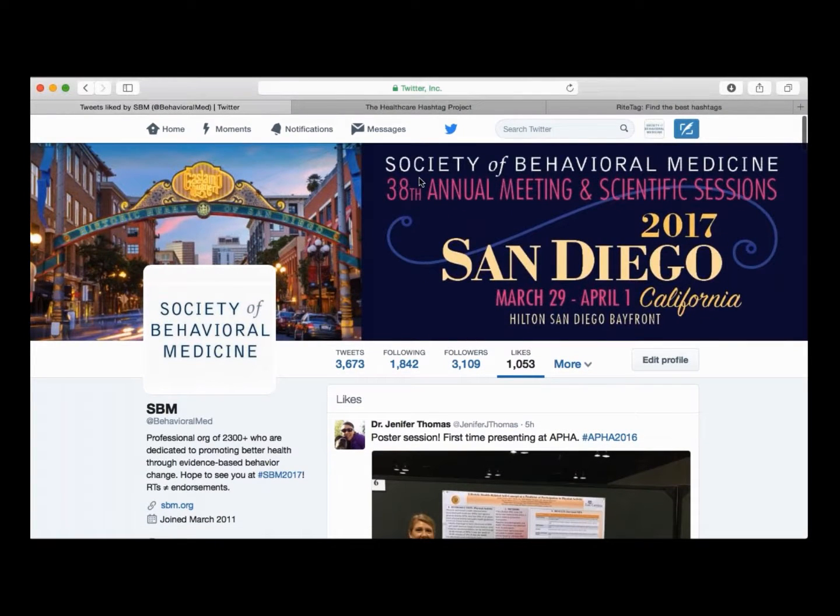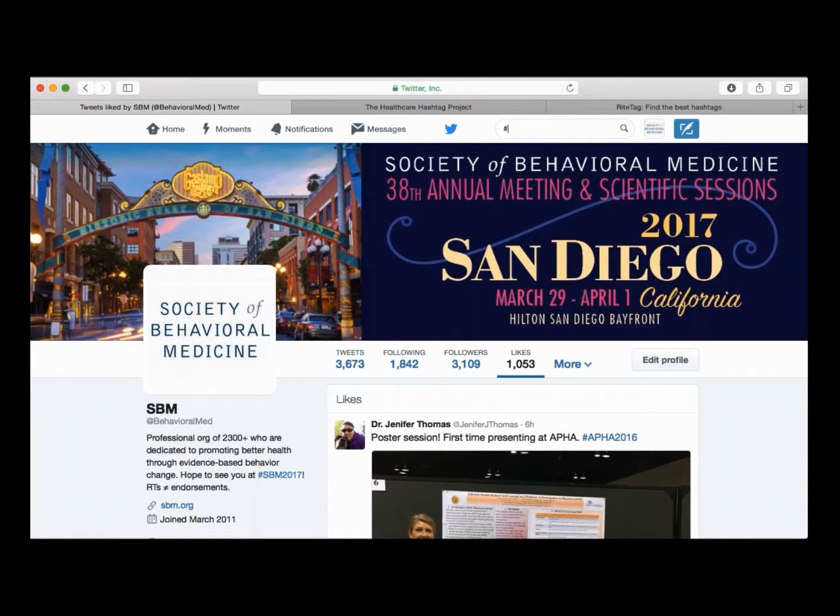Another key piece of your home screen, really any part of Twitter, is this search bar, particularly for takeovers. This is going to be one of your best friends. So as I mentioned at the beginning, when we're talking about hashtags and Twitter handles, they're searchable. You notice your home feed, we're following thousands of people. There are lots of tweets that come in there. A good way to cut down on that and find the content you really want is by searching for a particular hashtag or a particular user.